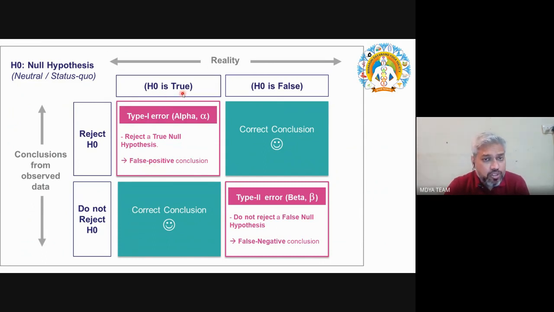When your null hypothesis is true and you are not rejecting it, you are right. We do not say accept; in place of that, the word we use is fail to reject it. It means your null hypothesis is true and you failed to reject it, so your conclusion will be correct, and it will be ready to generalize, right? When your null hypothesis is false and you are rejecting it, then again it is correct, your calculation is correct and it is ready to generalize.